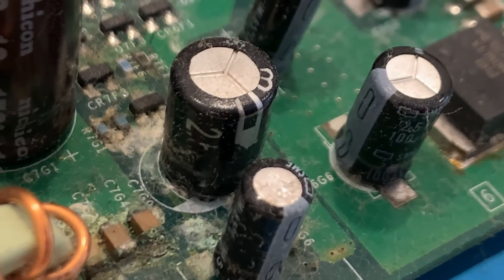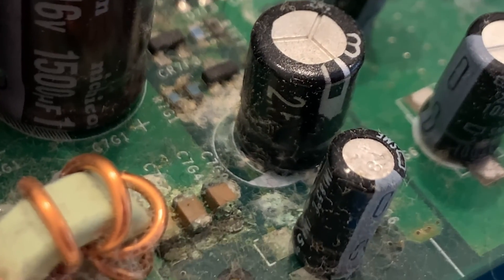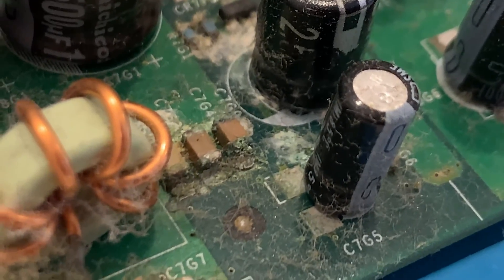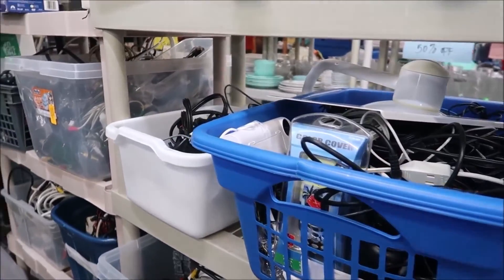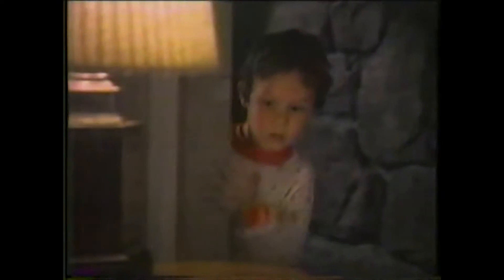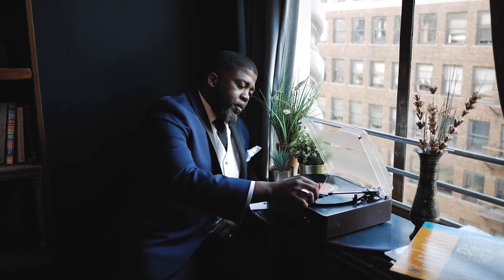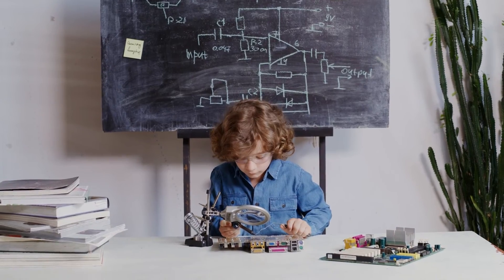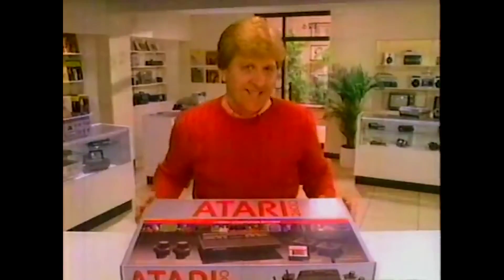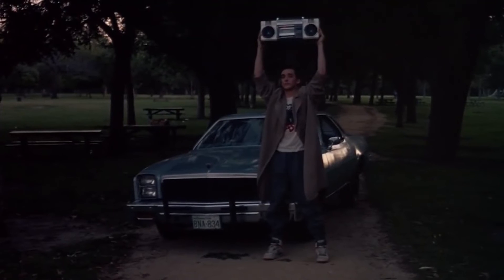A perfect example is the original Xbox. Many people had them stored away only to find damaged motherboards from leaking clock capacitors that were only 15 to 20 years old. If you're looking for that relic in the thrift store or at various garage sales, or intend to keep that special console or computer from when you were a kid, or just enjoy listening to your collection of music on your vintage stereo, consider changing the capacitors or getting the right person to do it. Doing so will help keep the history alive while letting you enjoy the nostalgia of simpler times for many years to come.